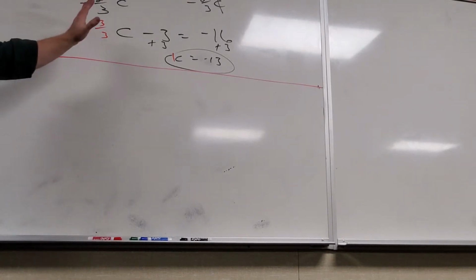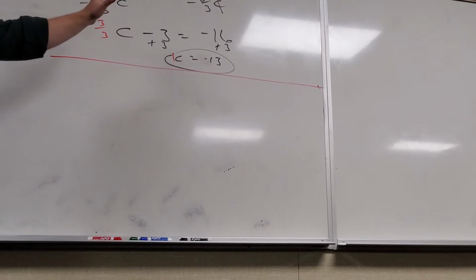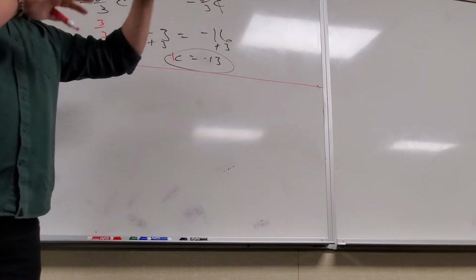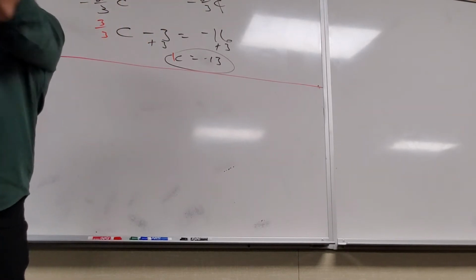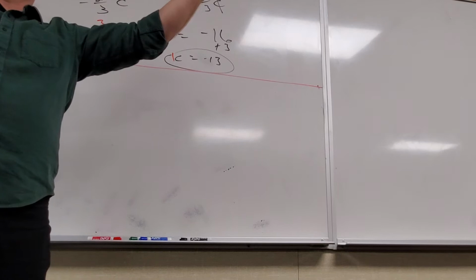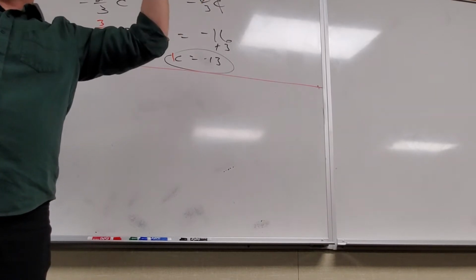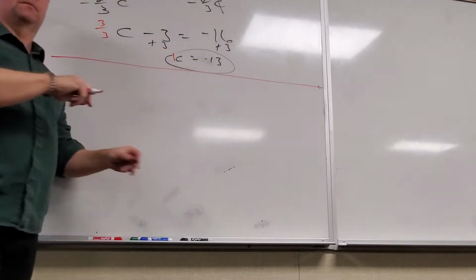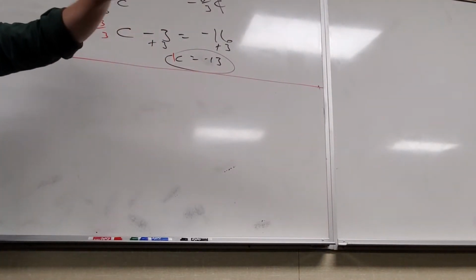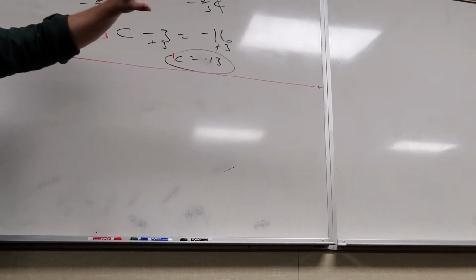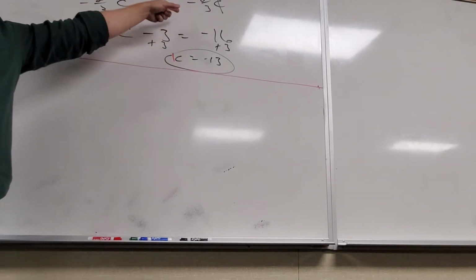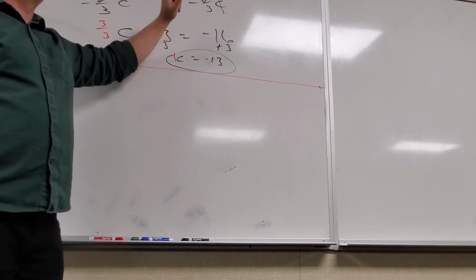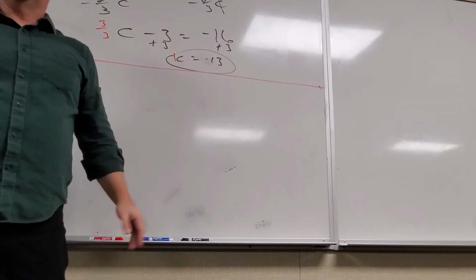But with this kind of problem, you need to be able to look at this as the C's are in the wrong place. I've got to move them one way or the other because the whole idea is to get all my variables on one side, all my numbers on the other side. So that's really what's guiding me as to what I'm doing. If I bring these over here, I'm going to have to eventually bring these over there, so I get them on opposite sides. And how do I move something? By doing the opposite of what it is, right? This is plus 2/3, so I'm going to subtract 2/3. This is minus 3, so I'm going to add 3.